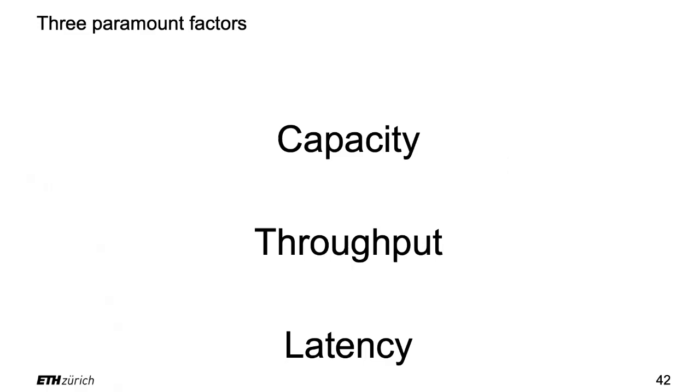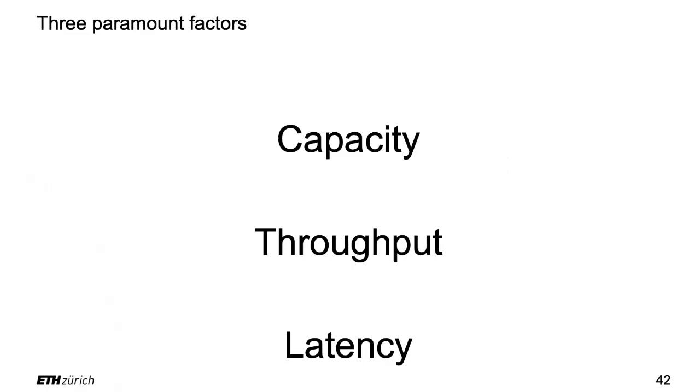But in order to understand the challenge with dealing with this growth and the way that it keeps getting bigger and bigger and bigger, you really have to understand, how can I put it, that things got out of hand and that we are in big trouble. In order to explain that, this is something I also say in the introduction of the big data lecture, but as we will see, it is also relevant to this lecture because we will see elements of big data in this course as well. There are 3 paramount factors that evolved: capacity, throughput, and latency.